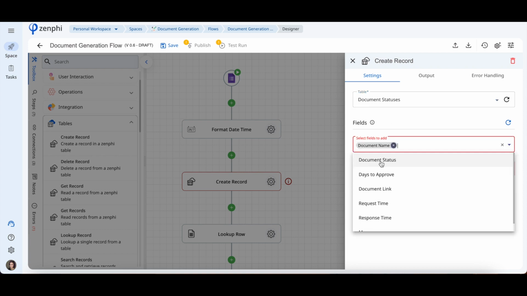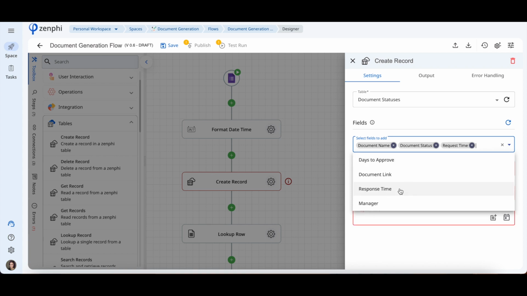So we want to add document name, document status, and request time. At this stage of the process, we only have the information for these columns, but we will add the further information as we go through the process.